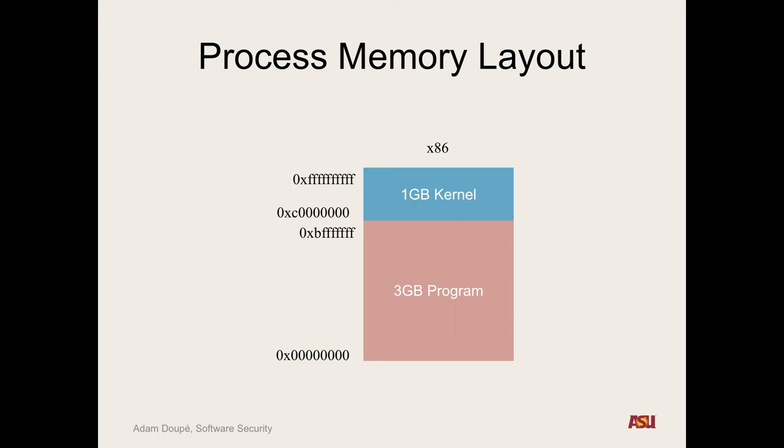So why does the kernel need to reserve this? A 32-bit application, we've seen, can only access 2 to the 32 bytes of memory. So here we have our entire 4 gigabyte address space. What's the functionality of the operating system that allows each application to think that it's getting the entire 4 gigs when there may not even be 4 gigs? Virtual memory. So how does virtual memory work?